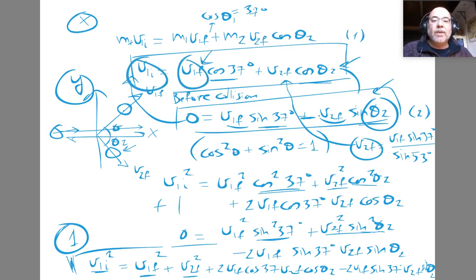V1F, the same thing we apply. Once we have V1F, we can use this formula that we just created to get V2F. So once we have theta 2, everything is very clear. So that's the solution to the problem, and I hope you understand things now, because there was a bit of maths to be done.